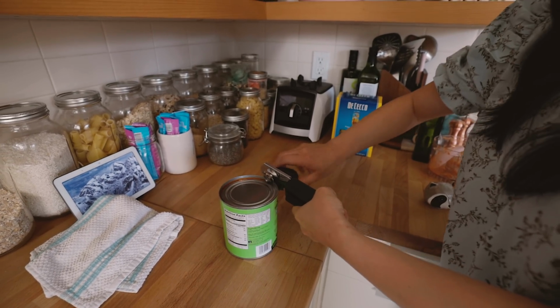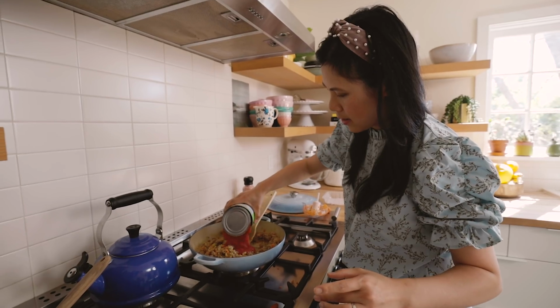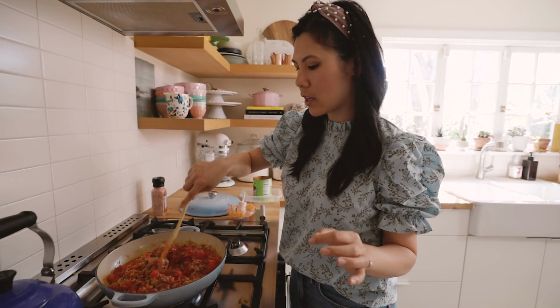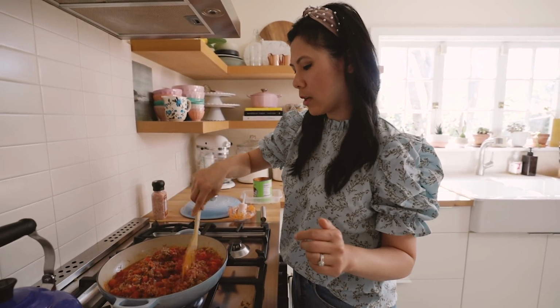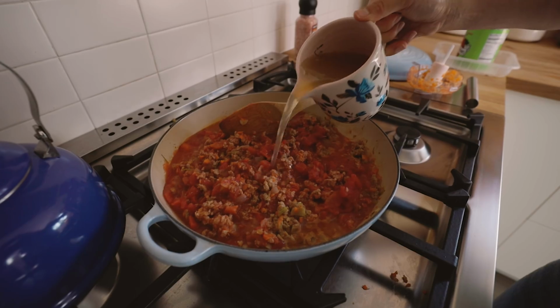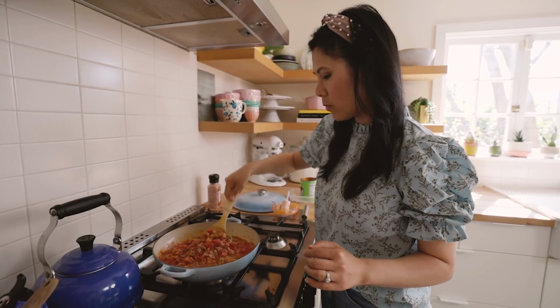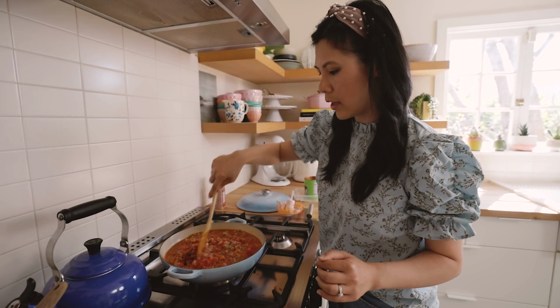See how clean those edges are? So now I'm gonna dump out the whole can. I like our meat sauce super saucy, so I'm actually gonna add maybe 2 cups of chicken broth in here, and then we're gonna let it simmer for a while. All right, that was more like 1 cup of chicken broth. I probably should have eyeballed it like Nate said.